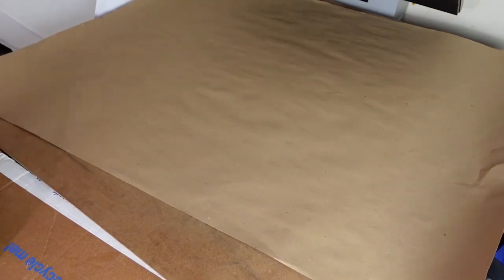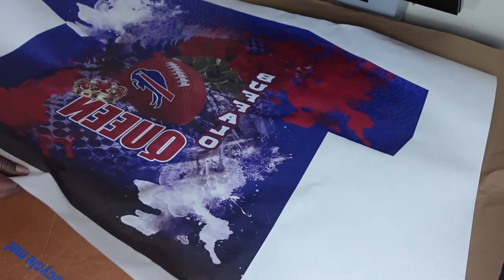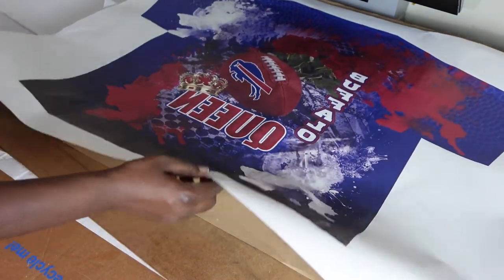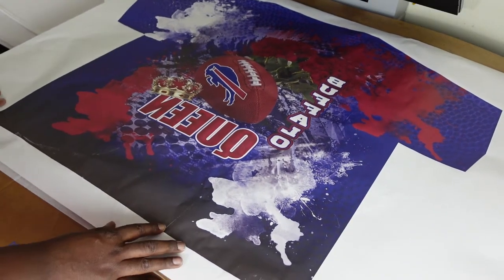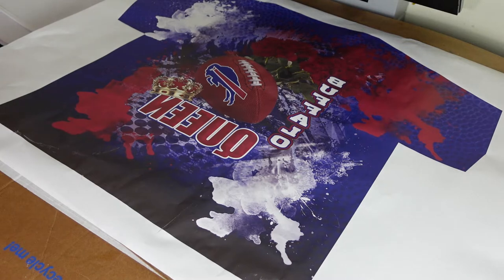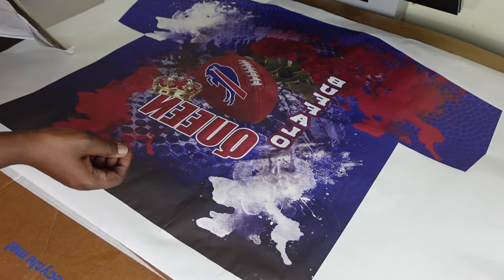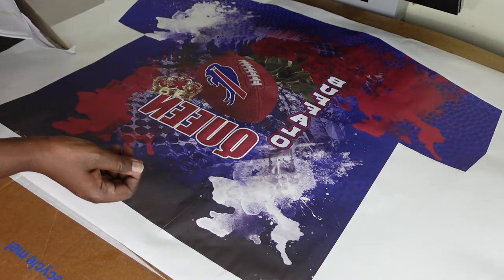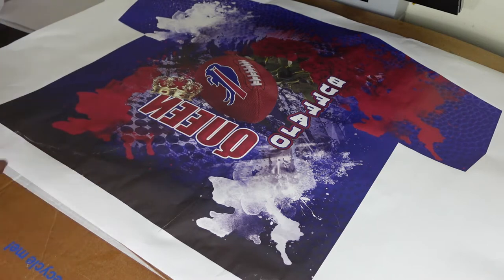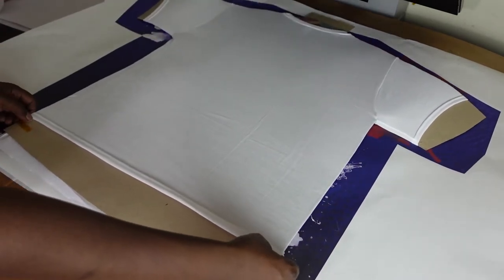I'll move that. And now here is our image that we're going to be pressing onto the shirt. Alright, so what I do now is I'll take this shirt and put it face down. That's the image, the Buffalo Bills image that somebody wanted me to make them a Buffalo Bills shirt. And this is the shirt that they wanted. It was designed in Photoshop. Okay, so I'll take this shirt.